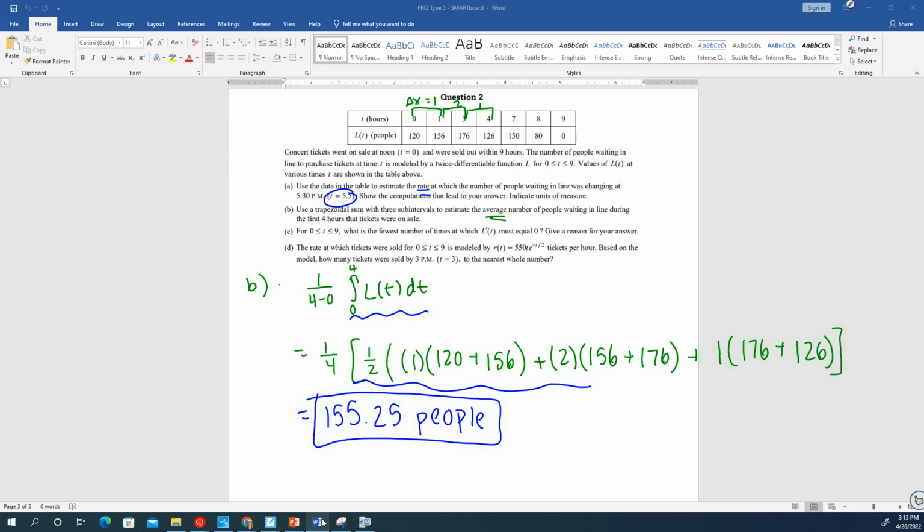I better double check, even on the calculator portion, that you can do your answer like that. I know you obviously can on the non-calculator, but I better double check that you could also do that for the calculator. Yes, sir? Does it matter if it's in decimal or fraction form? No. Okay. That wouldn't matter.